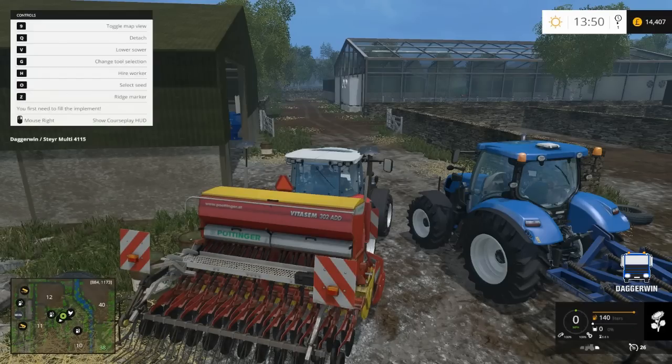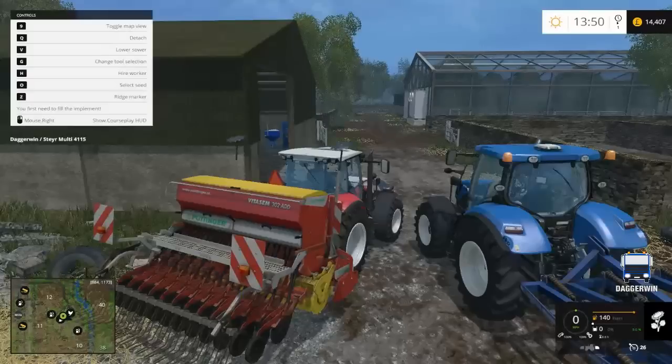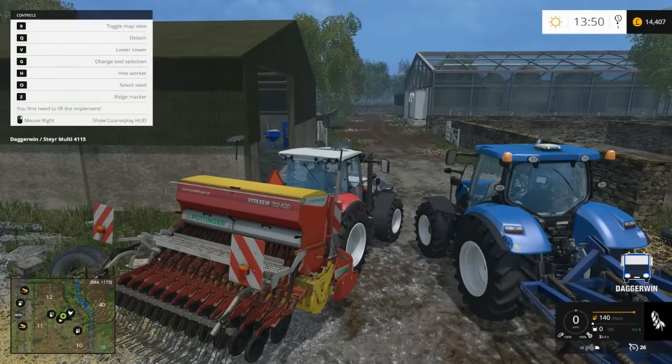Is that sugar beet? Looks like sunflowers. To be honest, I've not looked yet, so I'm not quite sure what these are. I think that's sunflowers. Oats, is it? Something else. Clover. Wheat again.